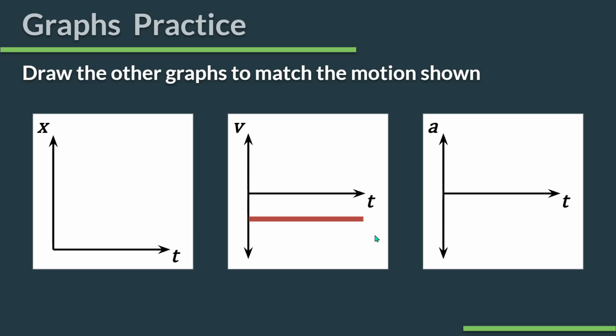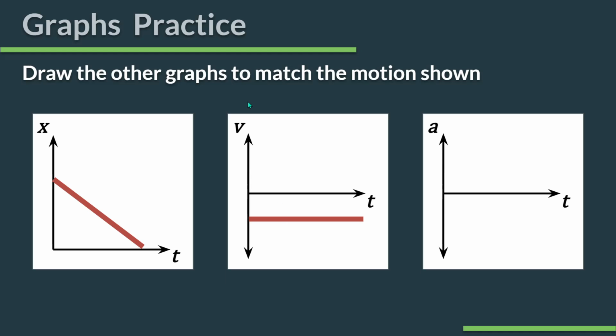So if you want to show something that is moving backwards with constant velocity on an XT graph, backwards just means negative slope. Constant velocity means my slope should not change because I'm not speeding up or slowing down, and my slope again is my velocity, so I want my slope to be constant. Something like this. Again, you could have drawn it starting farther up here or lower down here, so long as you had a straight line with a negative slope. Okay, it should look something like this, but we don't know exactly where to start. We cannot see that on our VT graph.